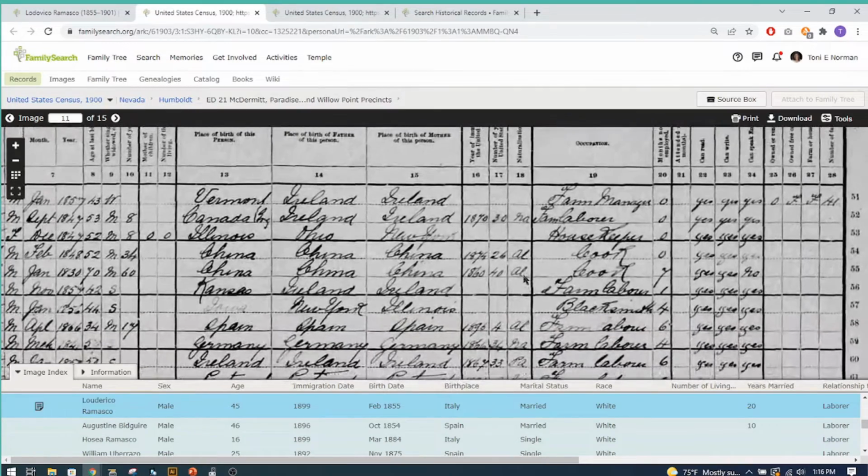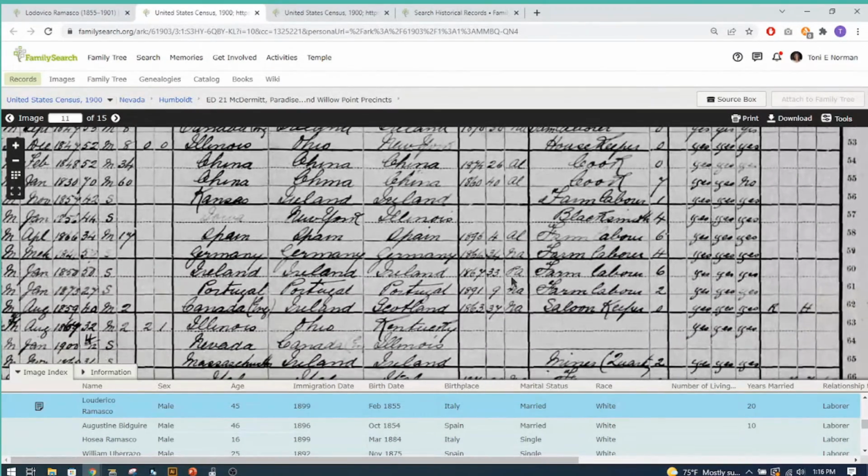This is an alien. And then here is PA. That means that they have put in their paperwork to become a citizen of the United States, and then they have to wait. I believe it was 5 years. I need to look that up. But I think it's 5 years that they have to wait. Anyway, so that's what I want to show you here.